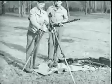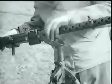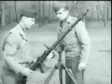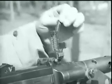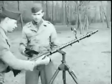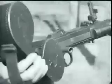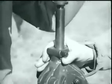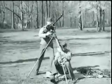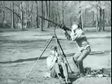Here, the weapon is being installed on the anti-aircraft mount. Spiderweb AA sights are mounted directly behind the front sight. A rear sight attachment is used in conjunction with the front spiderweb sights. Note the feed mechanism used for anti-aircraft fire. This is the saddle-type magazine and holds 75 rounds of ammunition. The special AA mount may be extended for additional height by pressing in on the extension lock pin. It is generally sandbagged when the gun is in place. On this mount, a full 360-degree traverse is possible.